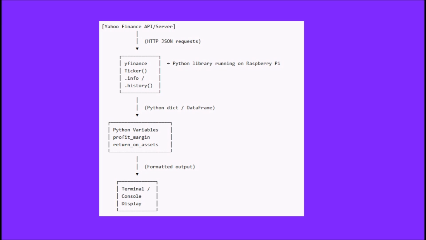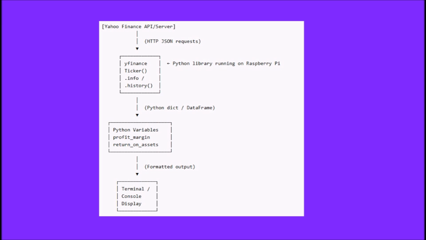Explanation of flow. The Raspberry Pi sends HTTP requests to Yahoo Finance's public API endpoints using yfinance. Yahoo Finance responds with structured JSON containing stock prices, metrics, and other data. yfinance parses the JSON and converts it into Python objects: dictionaries for .info, data frames for .history.